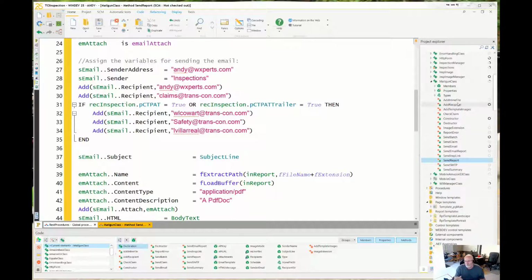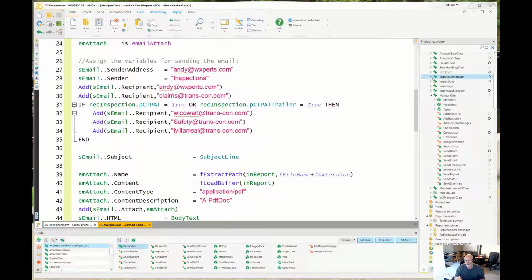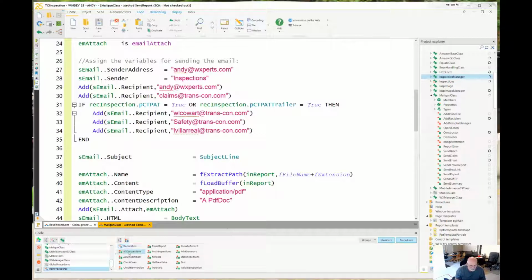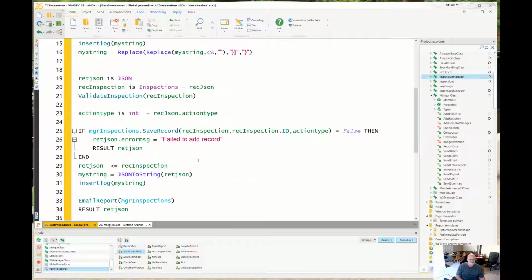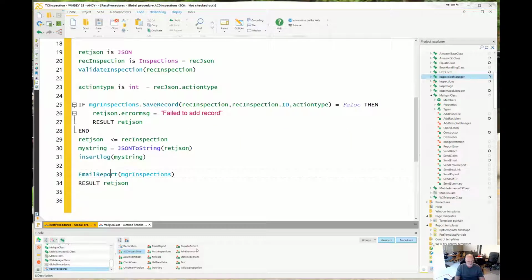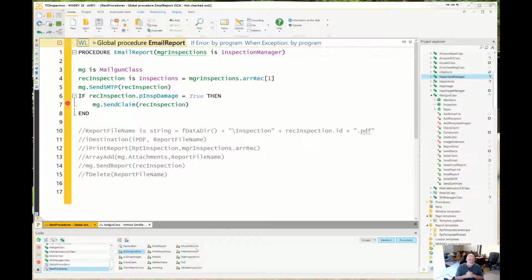Okay, so that kind of takes care of those, and where they come from is 2 things. One, in the web services, in the ACD inspections, we come down, and this is where we look to email the report. All this does here is email that send SMTP, so that way you have the link and you're off and running. I am passing the entire inspection to it. That allows me to use any field in that class to put into the messages I want.